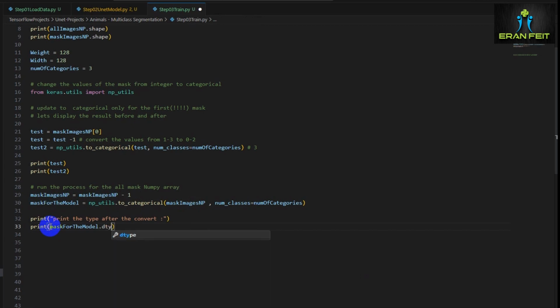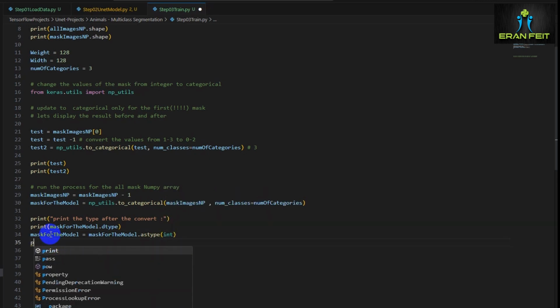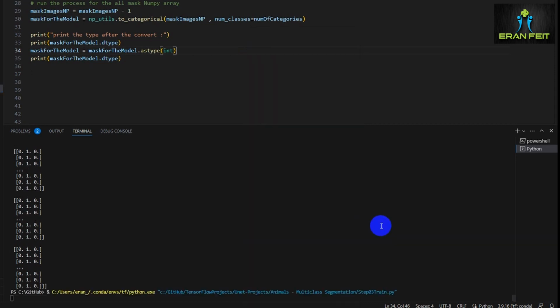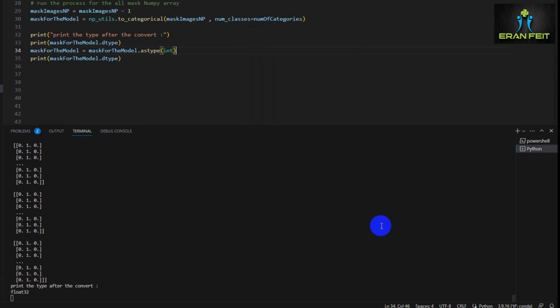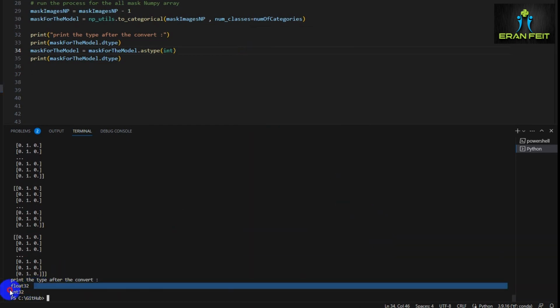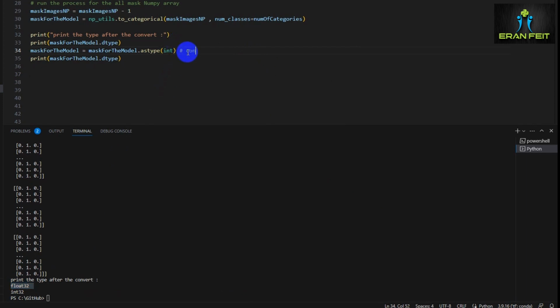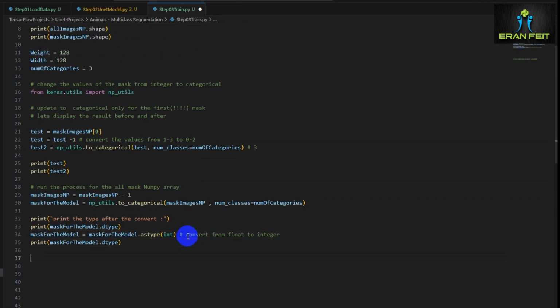We're expecting to see an integer, and if it's not an integer, we will convert it to integer. So let's run it and print it before and after. As you can see, the outcome is float, and now we convert it to integer. It will be easier for the model.